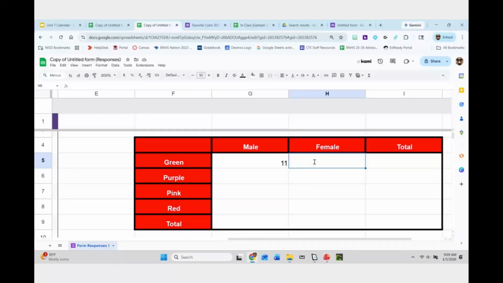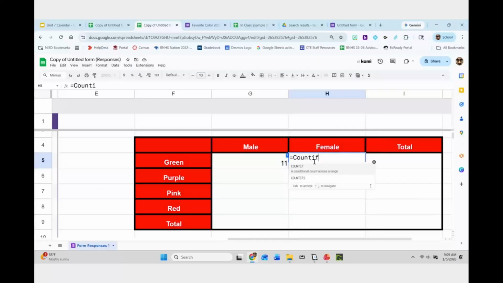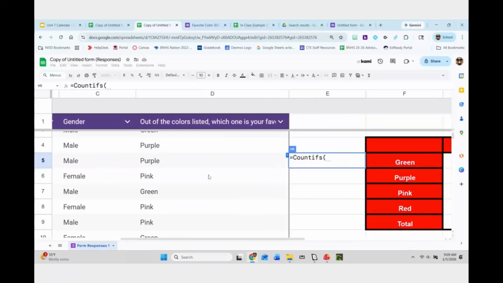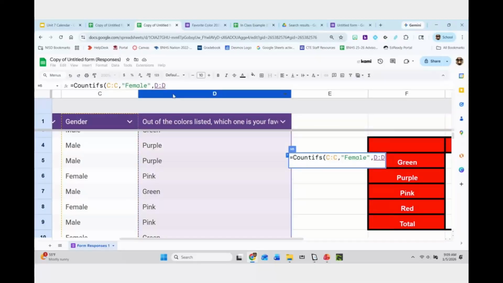So then I can go through and do that for all the other ones. I'll do this one real quick, and then I'll show my completed example. So COUNTIFS. Here I'm looking at female this time. So I'm going to select this column and female, comma, and now how many chose green?